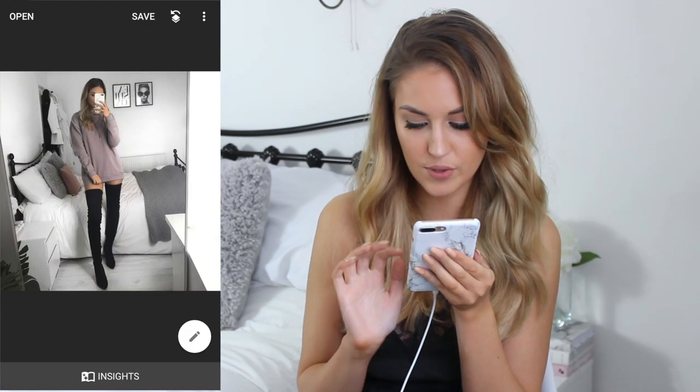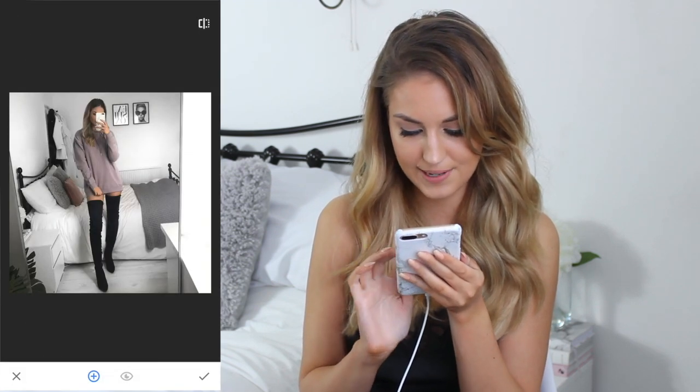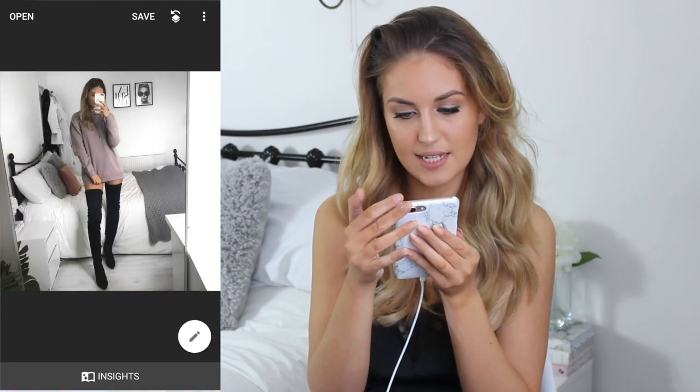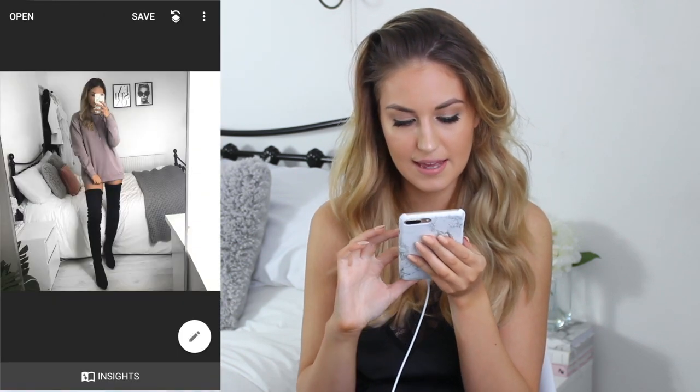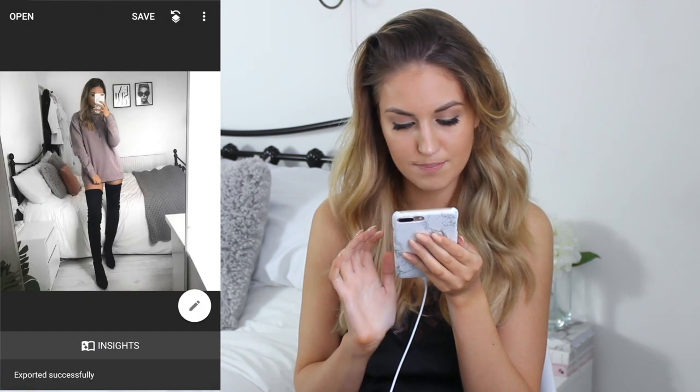And it does get to a point where you can't do any more. Just press the tick and then you can go back on it. Do some more if you wish. But this is the before and after of that select tool. So you can see it really does just brighten it all up. That's all I do on here. Give it a tick. Then press these three button things up here. Then click save. And then I do export.